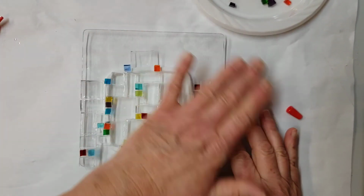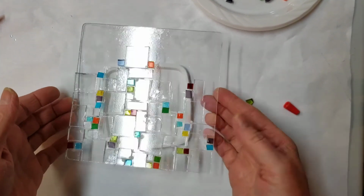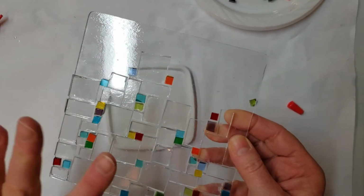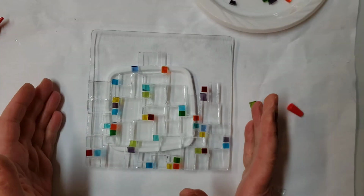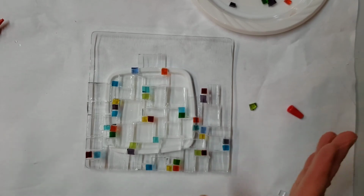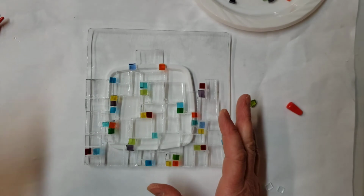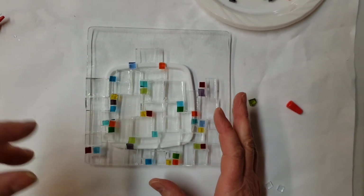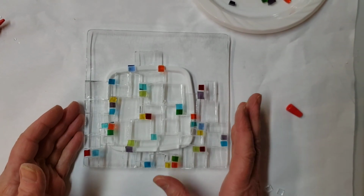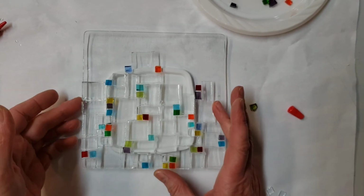And once you have done your whole piece and everything's glued into position, then I want you to leave it to dry overnight, or at least for sure a couple hours, to make sure all the crazy glue is dry. And then you want to pop it back up in the bag with all your pieces. Any leftover glass can go back in the bags and the containers. And if it's a used up glue, just throw it out. But if you still have a good glue, whatever's left that you're not going to use, put it back in the box, and then send me an email or a text and let me know your piece is ready, and we'll make arrangements for you to drop it off, do the doorstep drop.